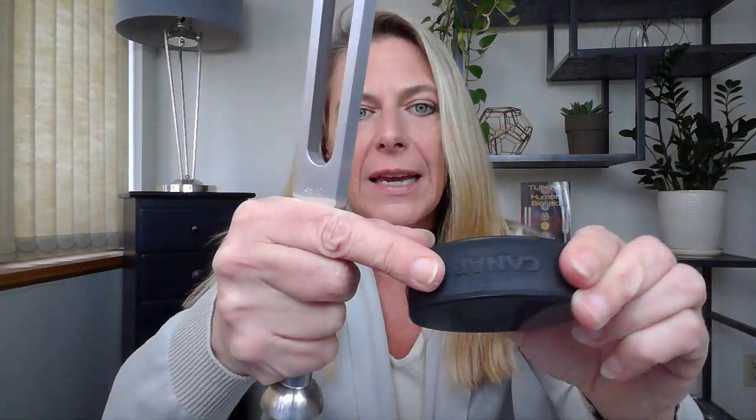You can also activate the weighted forks with a hockey puck, and we use the hockey puck to activate the unweighted forks as well, which I'll get to next. The hockey puck has a sort of scored or ruffled kind of edge, and so does the edge of the tuning fork. So you can activate a weighted fork with a hockey puck like striking a match — just slide the rough parts against each other, just like you're holding a matchbook and a match. This gives you a lot of vibration but not a lot of noise. If you strike it too hard you get a thunk, whereas if you just graze it you get a nice vibration. It takes a little practice but give it a try.